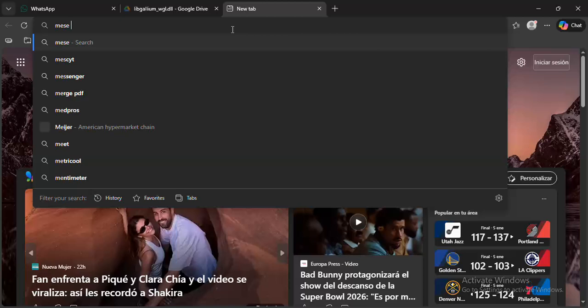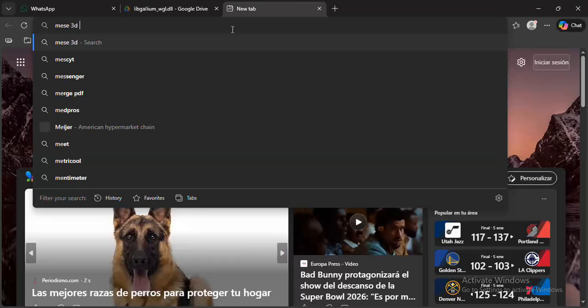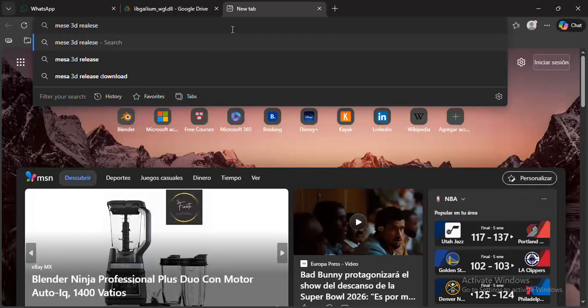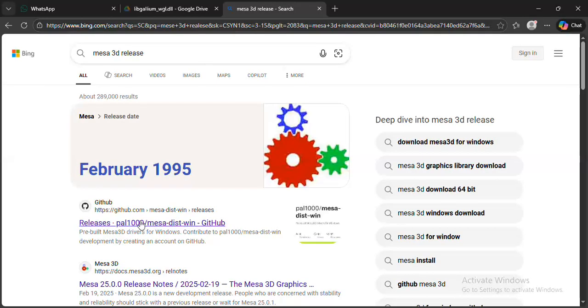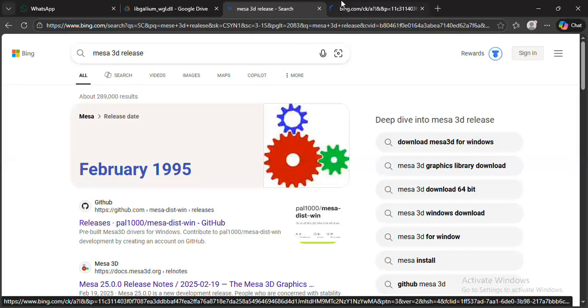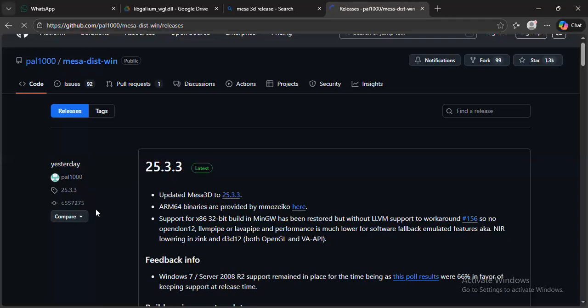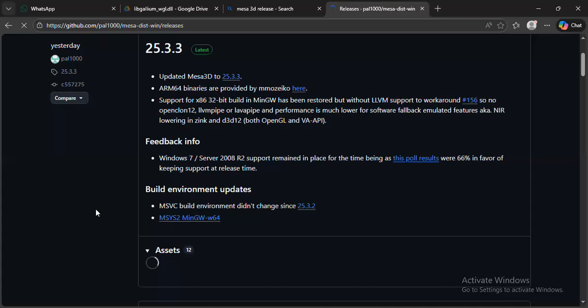Mesa 3D release, and this finds the Mesa dist GitHub. And once you are there, you're going to download. Let's wait.